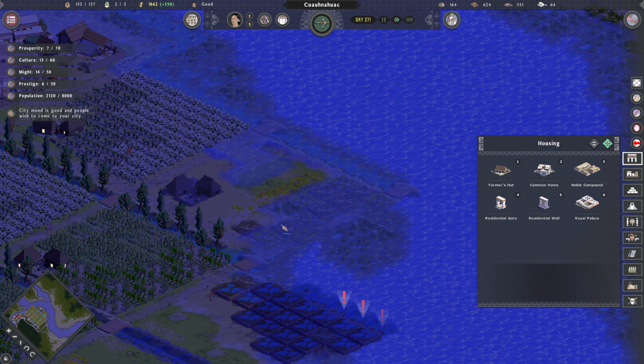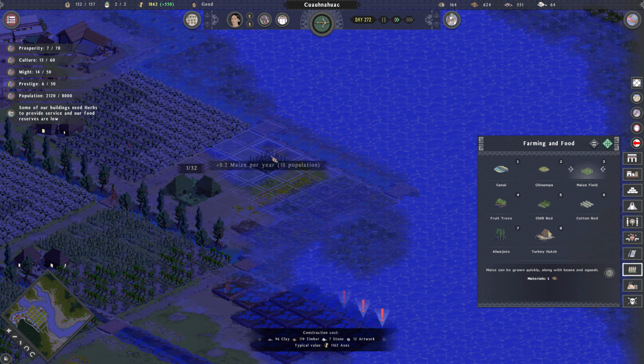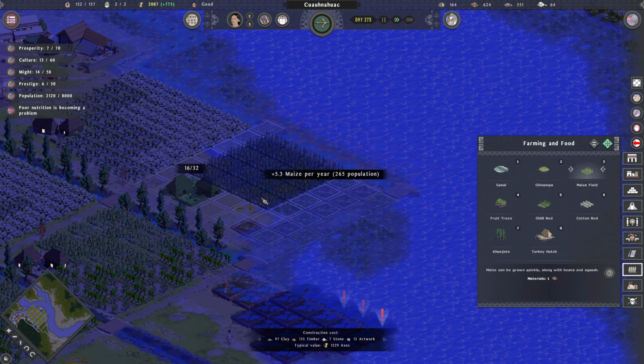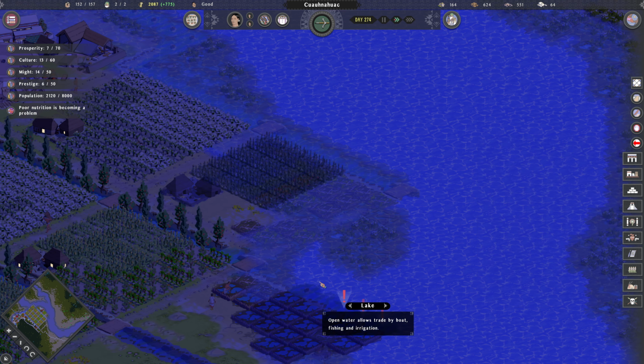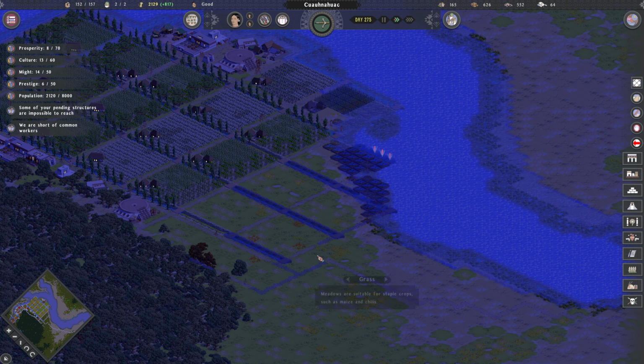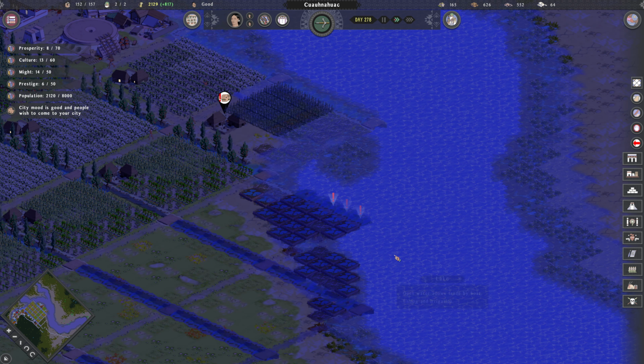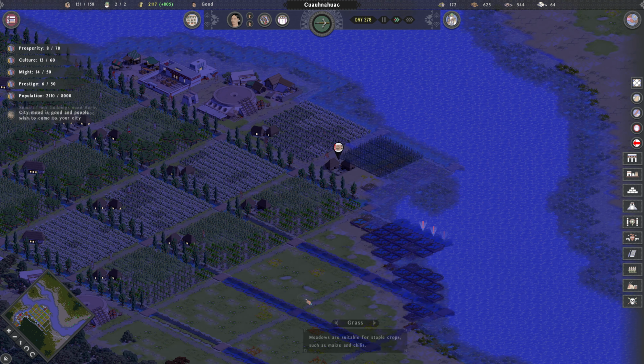And that'll get done at a time that is in the future, hopefully. But let's get these maize fields in here at least. So we'll get that going. That seems good. Poor nutrition is becoming a problem. Well, yeah, we're working on it. Some of our pending structures are impossible to reach. Well, only for now. Eventually, that won't be the case anymore.